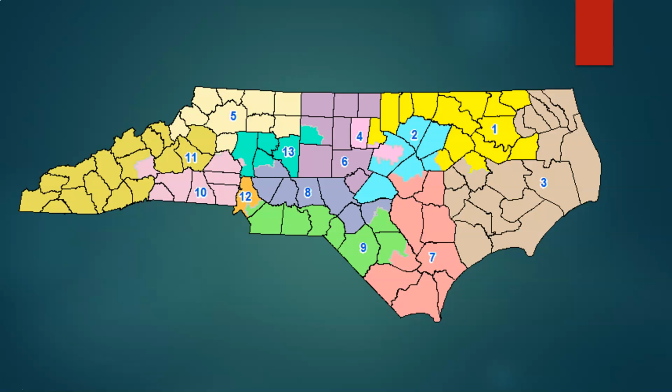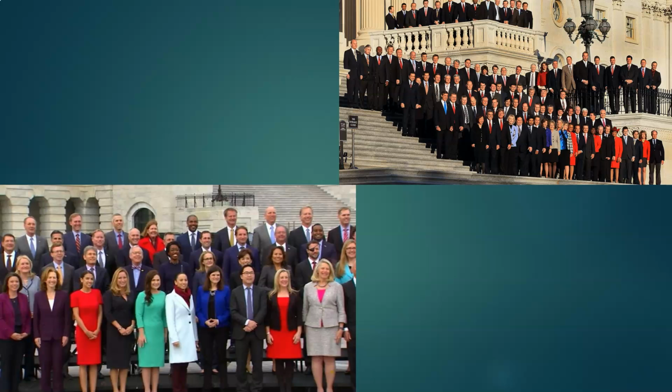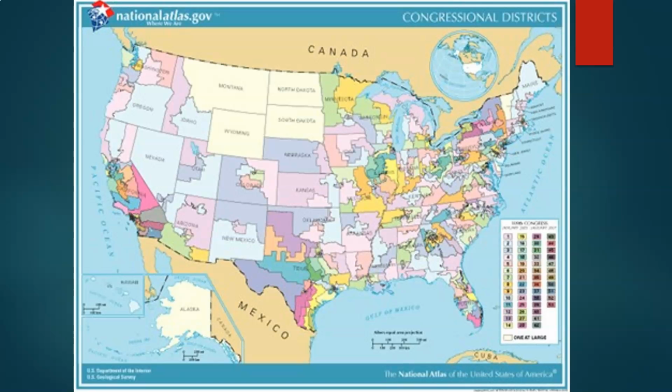Now, this is a look at a more balanced map. I think this is more updated to our current situation, but you can see there's still some gerrymandering going on here and there. Really odd, even in Catawba County there, we're getting a little bit into District 11. All of this is done by the government, and they try to set it up in a way that favors them a lot of times.